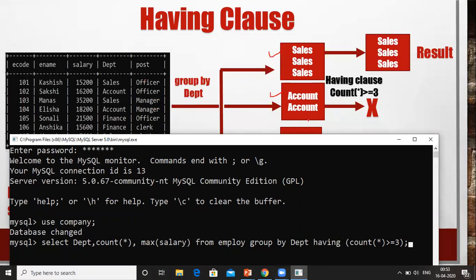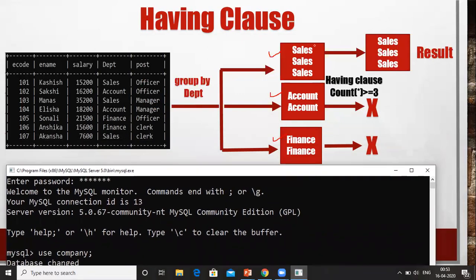Once the groups are created, then the having clause is applied on each and every group, and those groups who satisfy this condition will be included in the result. As you see over here, only the sales department satisfies the condition; accounts and finance departments didn't satisfy this condition. That's why in the result we see only the sales department.